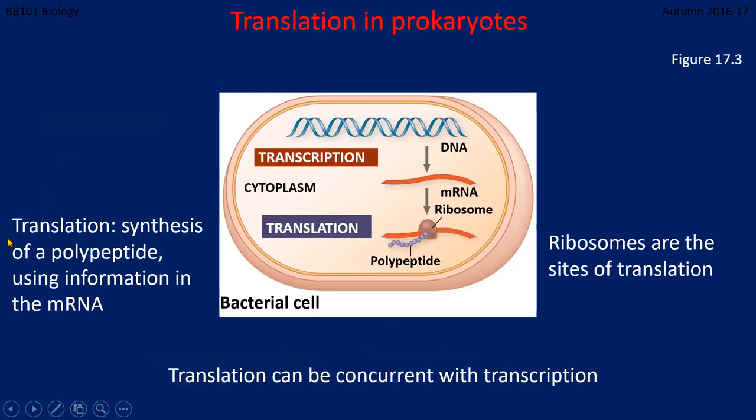And this process, translation, is basically the synthesis of a polypeptide chain using the information in the mRNA. So you have the mRNA, and that mRNA interacts with the ribosome. The mRNA gets inside the ribosome, and inside the ribosome you have a different mechanism. On the mRNA there is a codon, and there would be a tRNA which is charged. It's not like an electrostatic charge, but when you say tRNA is charged with an amino acid, that means the tRNA will have a particular amino acid at its end.